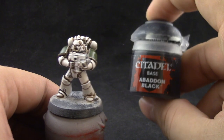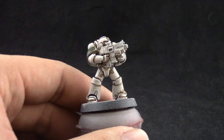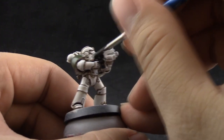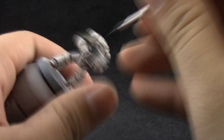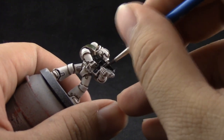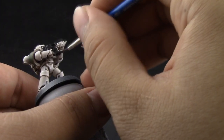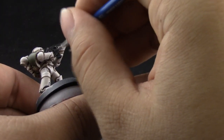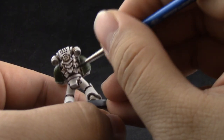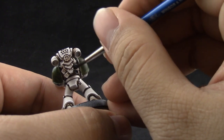Here I'm using Abaddon Black, and this color is going to go over all of the metallic areas and places that you would like to be black. In this step you have to be very careful not to paint any of the white, because it's very easy to mess it up and painting over black is difficult. If you do paint black over the white, just don't panic — paint again with Palette Witch Flesh and edge with White Scar. Try to minimize the amount of cleanup and give these areas a solid coat.